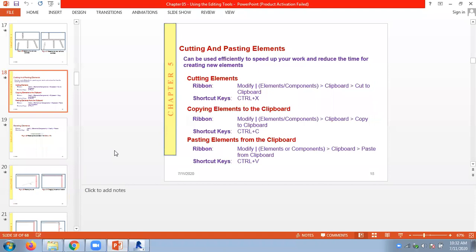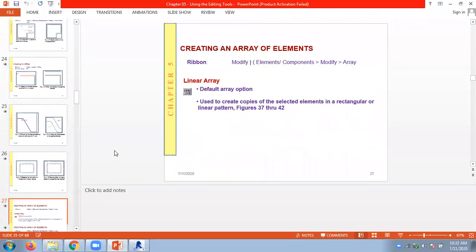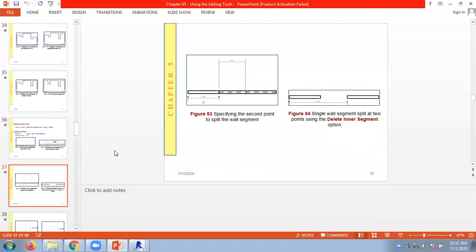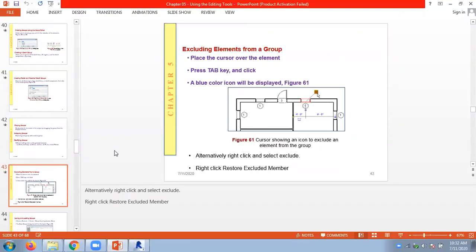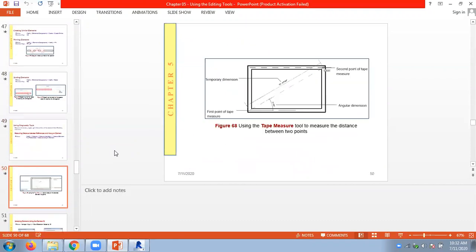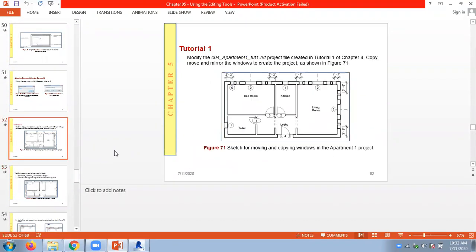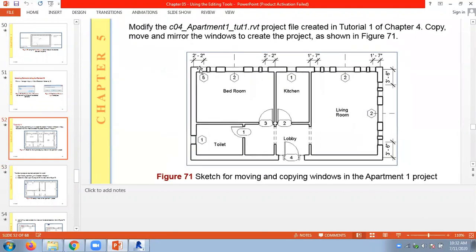So before winding up for today, we look at the grouping tools again quickly. Some of you said that you can't remember the theory, so I ask you to practice these questions also. This tutorial question is based on the group tools. We have this window, and this window is mirror copied to here. This was grouped, and this one again mirrored to here, and these two are mirrored to this side. So a lot of mirror tools have been applied, as well as the group tool.